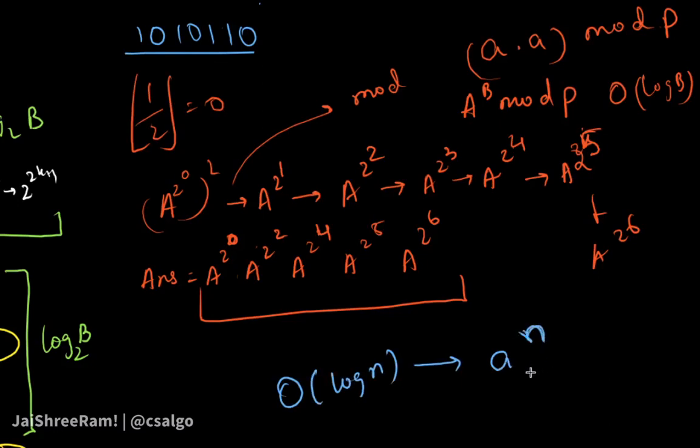And since most of the cases a to the power n happens when n is large, or even if a is large, you can still calculate things in mod p, right? That's the benefit of mod. So even if n is large, you just need log n number of steps, right? Even if a is large, you can first of all put in the mod p inside the a, and then make it smaller, and then find the power using the same algorithm.